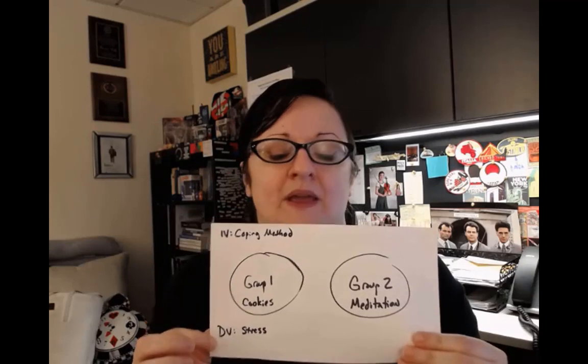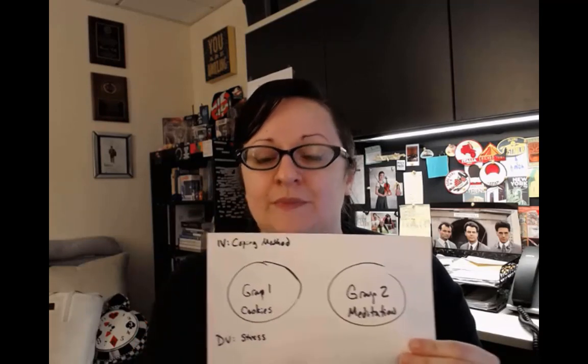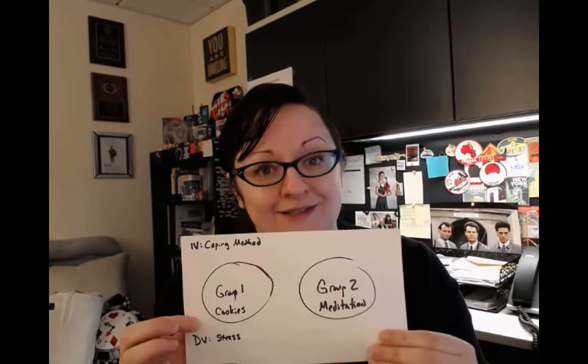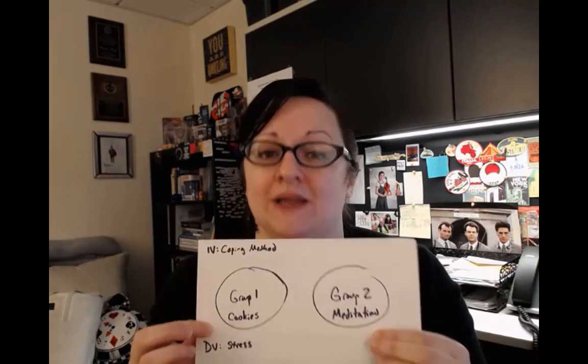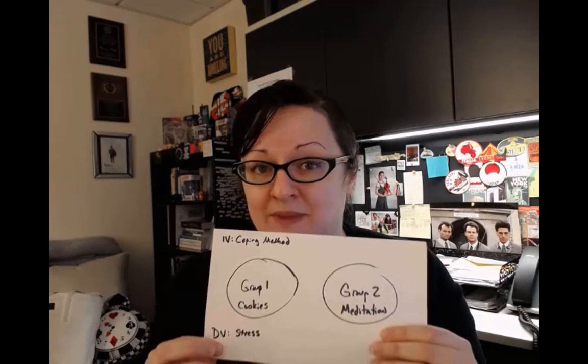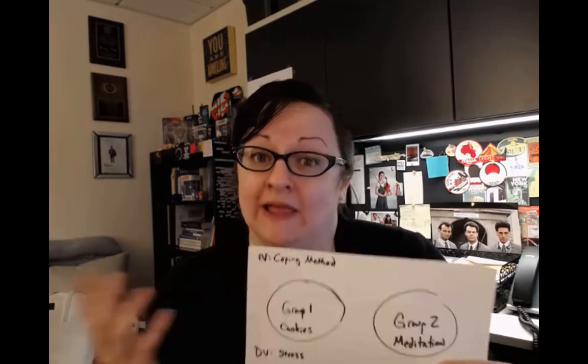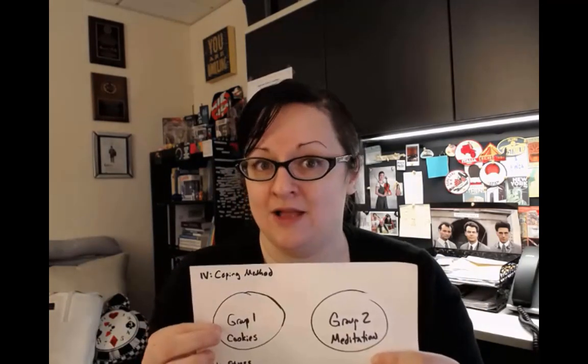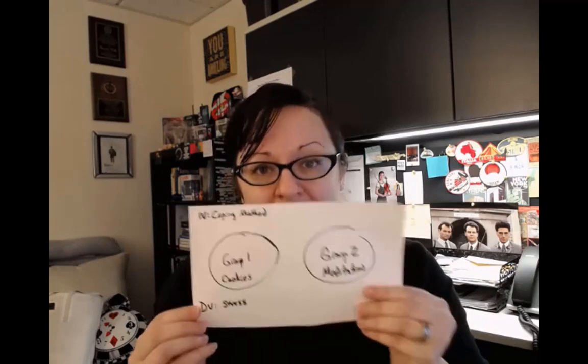stress levels. And I've decided I'm going to have 2 groups. One group is going to get cookies, and one group is going to do meditation. And I'm going to give both groups a stress measure to see which group had less stress after they either ate cookies or did meditation.